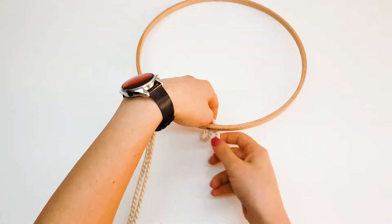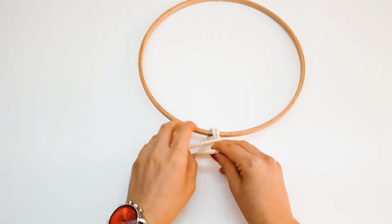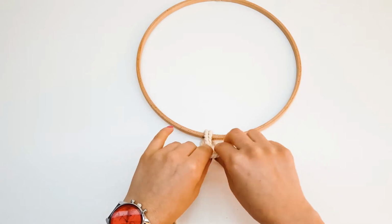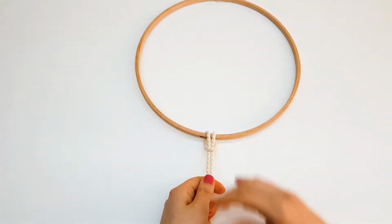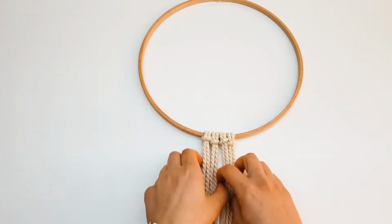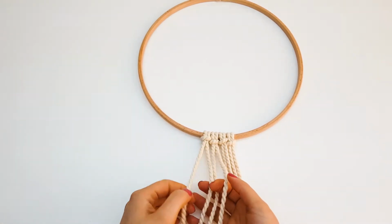Fold 4 core in half and make lark's head knots. These are for our first pattern. We are going to make 19 units of this pattern. Make berry knots as shown.